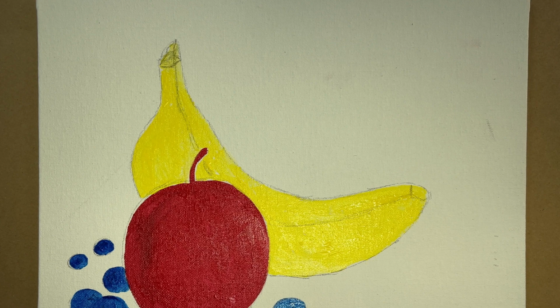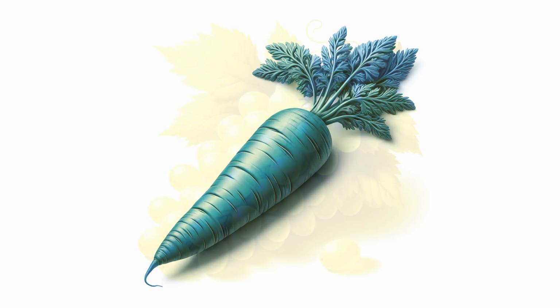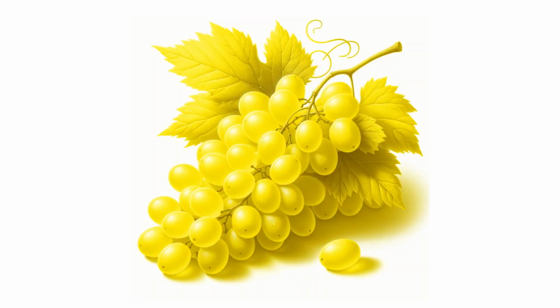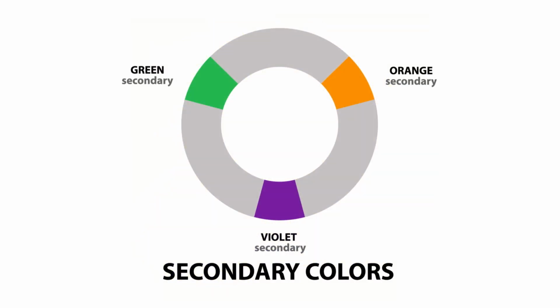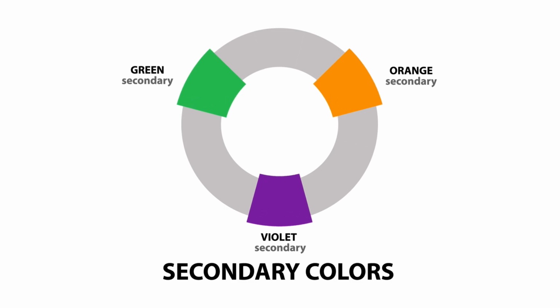How could I do this? What if I wanted to add in some carrots or grapes? I don't think blue carrots or yellow grapes would look the most appetizing. Of course, we can mix primary colors to make secondary colors and give us some more options for creating our fruit and veggie still life. So, accessing your prior knowledge, do you happen to know the colors I'll need to mix to make green, orange, and purple? If you can't quite remember, hang on and we'll go over it.